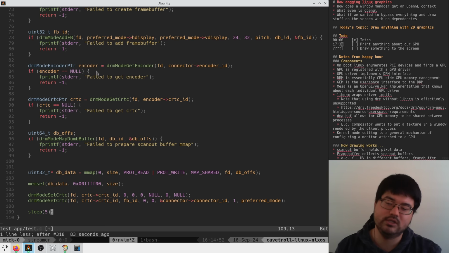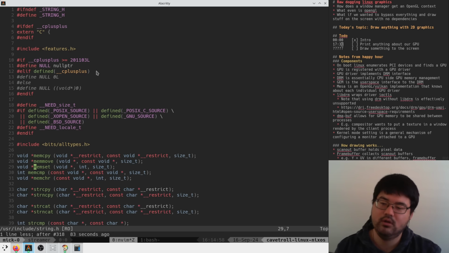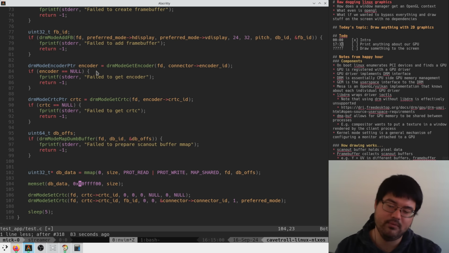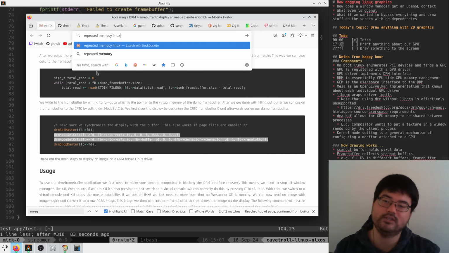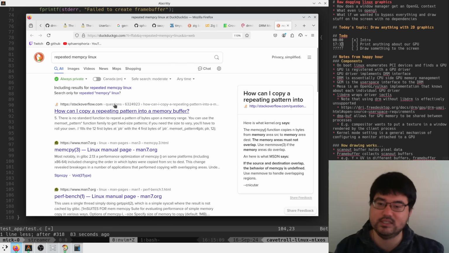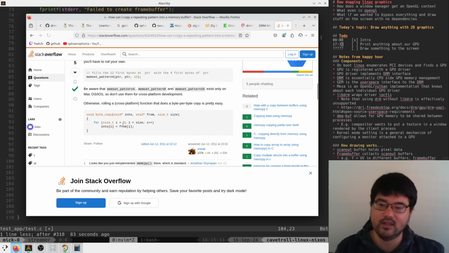Memset writes by, oh, I'm just a dumbass. It's just confusing because it said int as a parameter. But you are right. Is there a repeated memcopy in Linux? I want to copy this sequence many times. Is that a thing we can do?